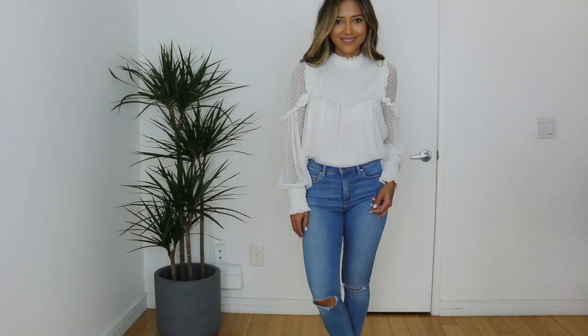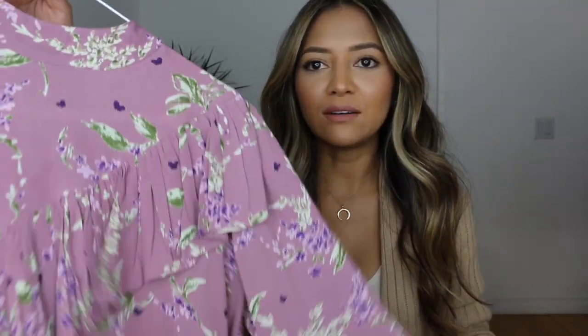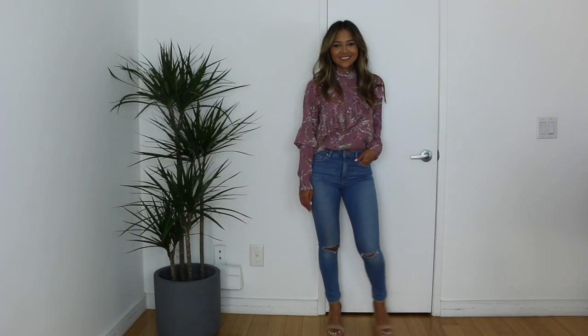Not every day is a day where you'll wear a third piece — sometimes it'll be too hot or you just want to feel lighter. So I would invest in some really nice blousey pieces. For example, I have this blouse from Zara — it's white, has a lot of detail, no print but texture and ruffles. If you love prints, I have this blouse from ASOS with a pretty floral that's not too crazy, something I feel won't die out and I won't get sick of.